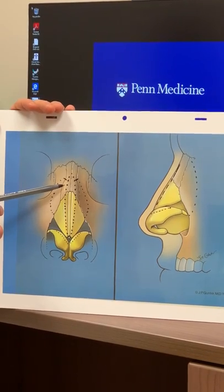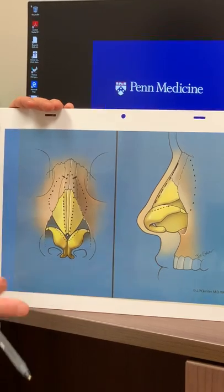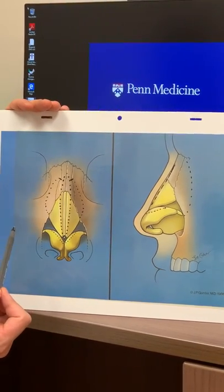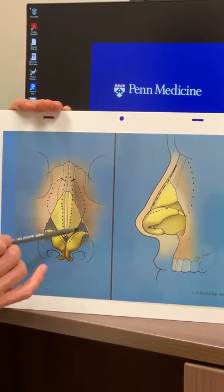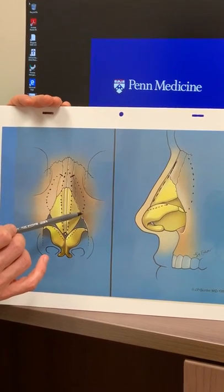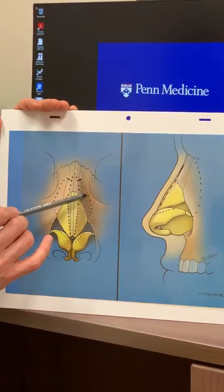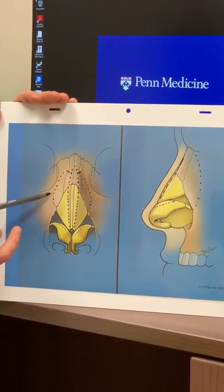It's an open area, and so we have to complete this process by narrowing the bones, bringing them in. We do that with a very small bone knife called an osteotome, and we put that through the inside of the nostril at the bony edge, then with a gentle tap tap, just advance that osteotome or chisel so that we cut this bone on both sides.